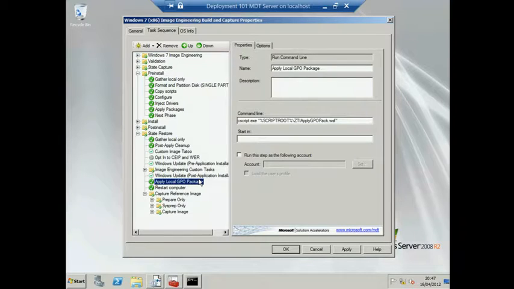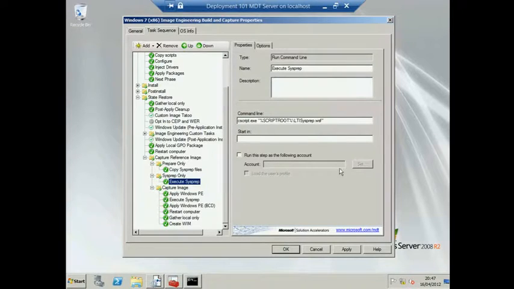So the question is, is it applying a local security template? That's correct. The Security Compliance Manager will back up your group policy settings into a template that you then put into a specific place in MDT, and that task will find it and apply those settings to the local group policy within the image. Then you've got tasks at the end for sysprepping the machine and then capturing it as an image.